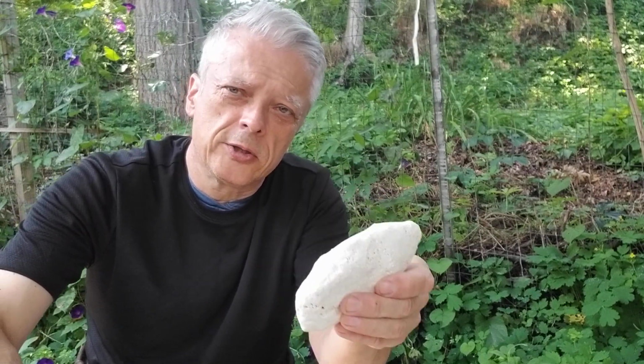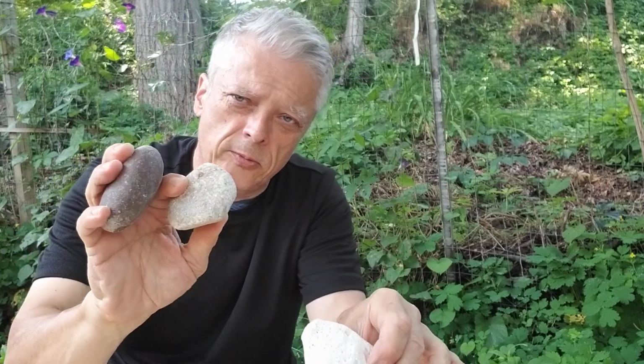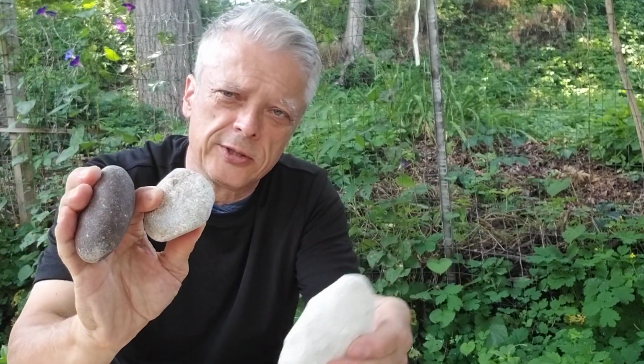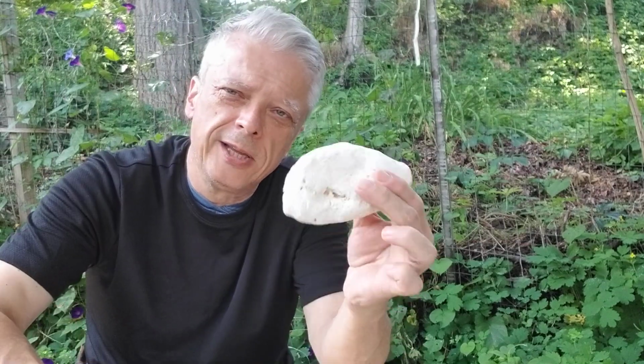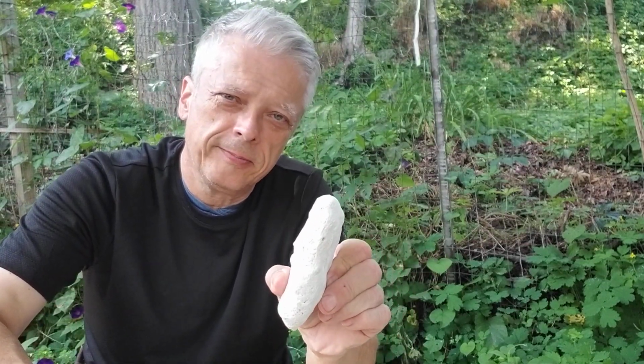There's plenty of limestone in the areas where I find these in Texas. Why don't they use this with an absence of these? There's plenty of limestone in Texas, but you see these being used. Why is that? That's because this is too weak for what I'm using it for, okay?